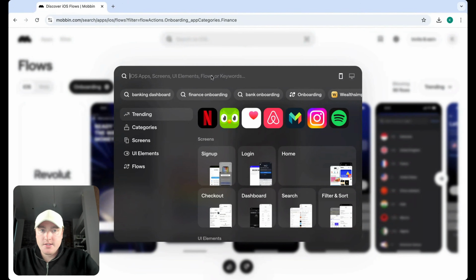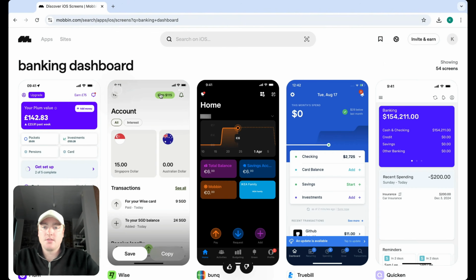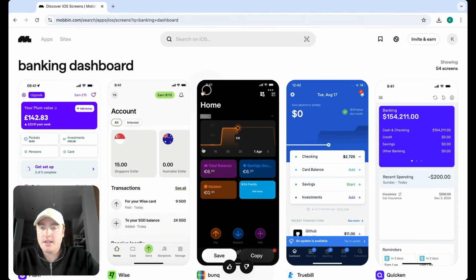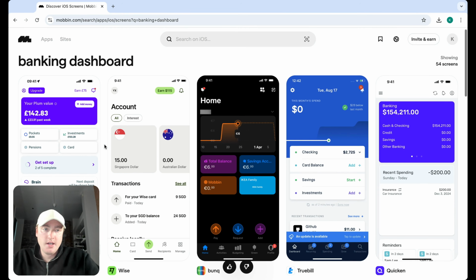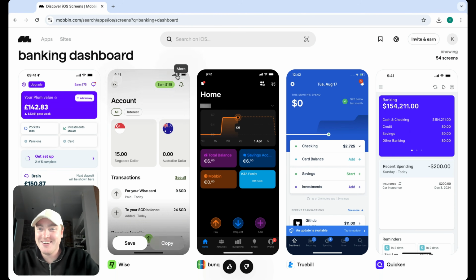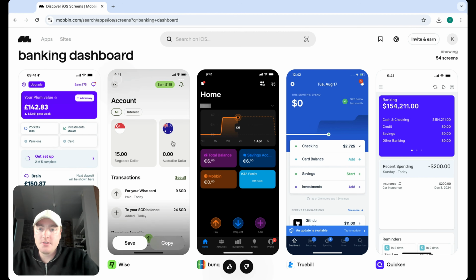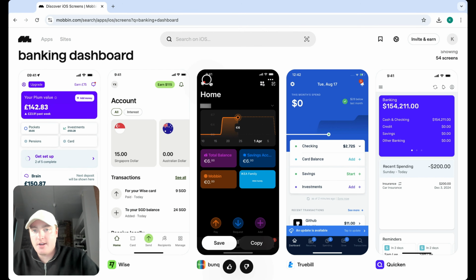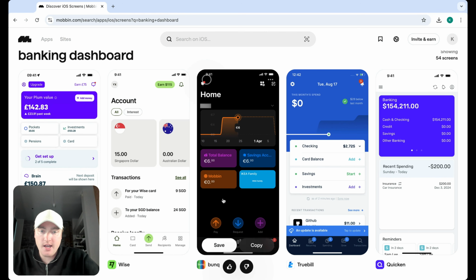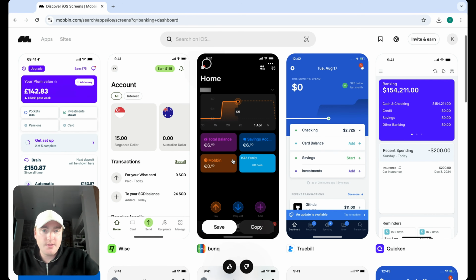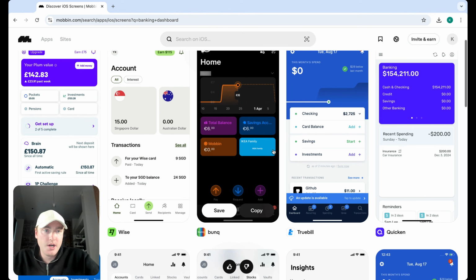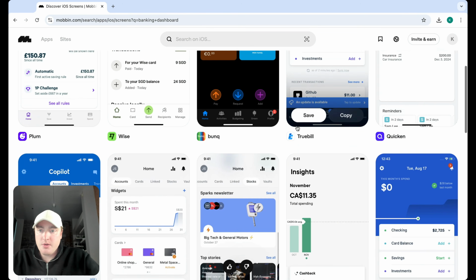Okay, so now let's go ahead and look at a banking dashboard. Again, start looking at some ideas here of some applications or things that we can steal. Not steal, but you know what I mean. I kind of like how this is nice here, with some differentiation at the top. I also do like the clean look of this. I really like the transactions here, actually. I think the transactions here are kind of nice. I'm just scrolling through. That card's also a pretty nice treatment.